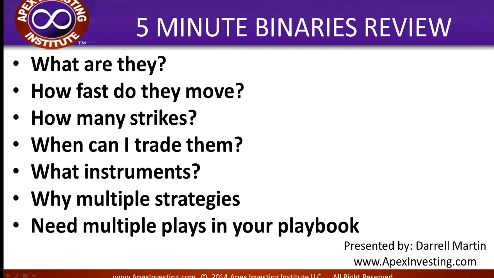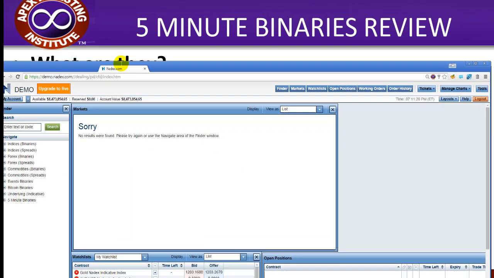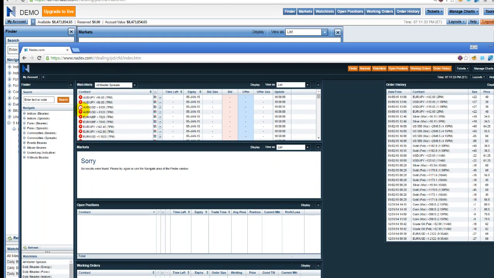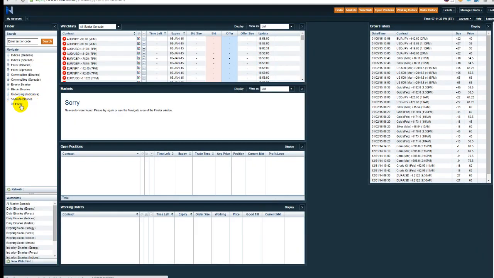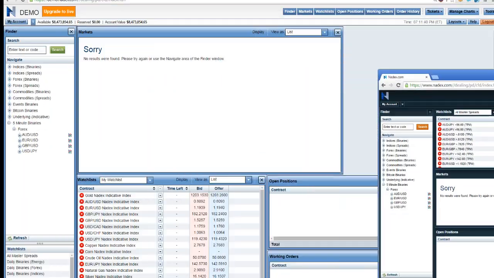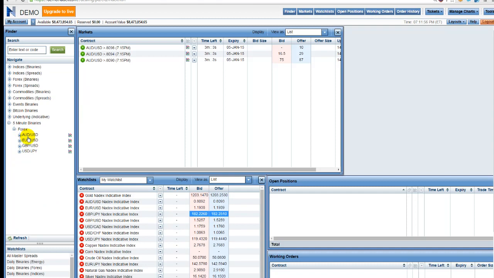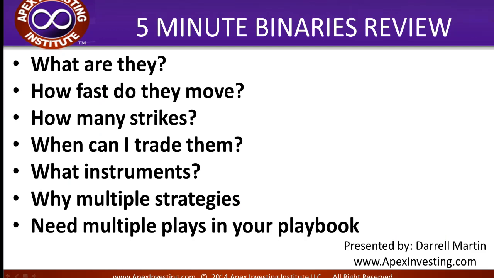So 5-minute binary contracts, first question is just what are they? When you log into Nadex, right here, on the top left you'll see 5-minute binaries. And this is a demo account. Over here, if you go to a live account, you'll see it in the same location. Okay? So right here, 5-minute binary contracts. And it shows all 4 of the 5-minute binary contracts. Now, like I said, you can also use the scanner and pull them all up as well. So either one, of course, is your choice. The one benefit of the scanner is it's going to let you see all 4 of the markets at one time, whereas inside the platform, you're going to have to click Aussie dollar, Euro dollar, pound dollar, dollar yen to switch between them. Okay? So it's a big advantage that I like on the scanner, being able to see all 4 of them.